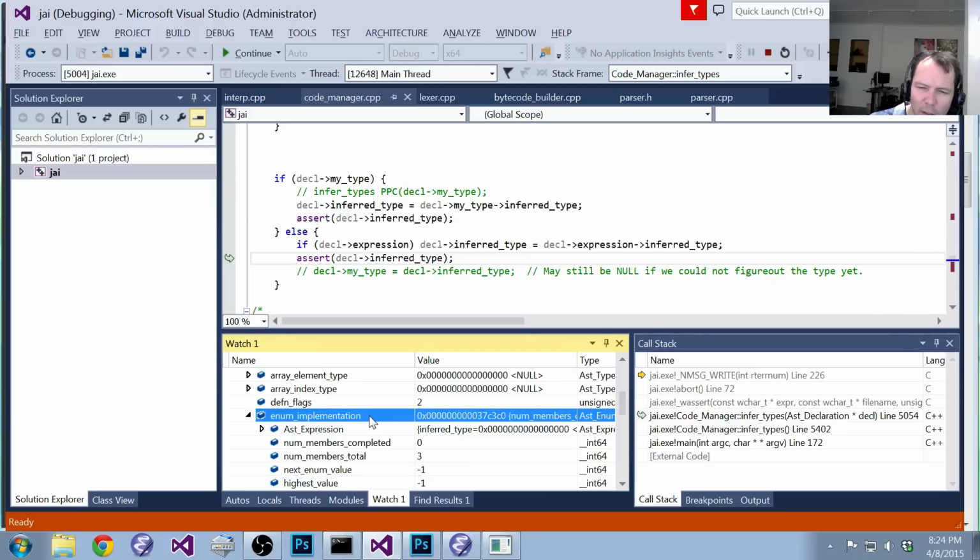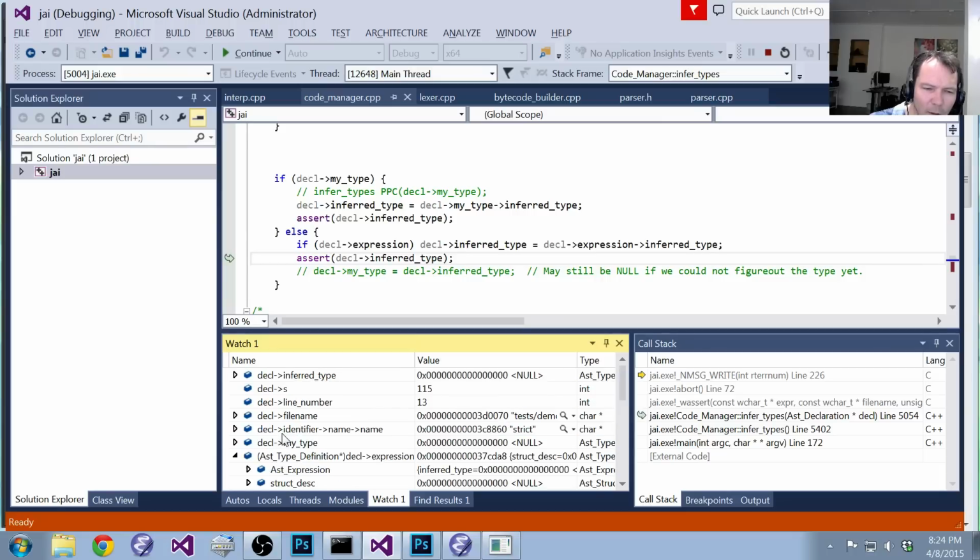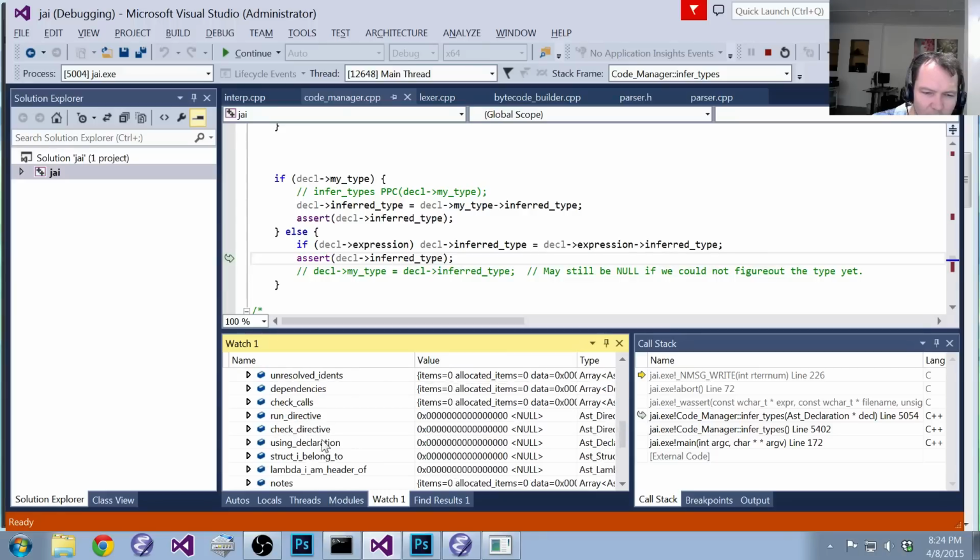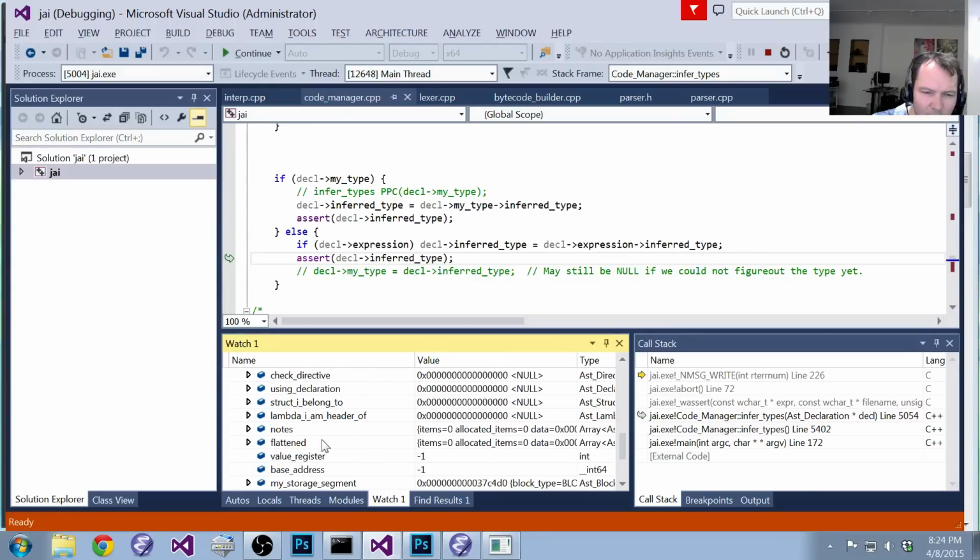Because I think it's supposed to wait until all the members are completed so that we know how big the number needs to be, right? Maybe that's not right. Maybe I always assume it fits in an int right now. But let me look at the declaration's dependencies. There aren't any.